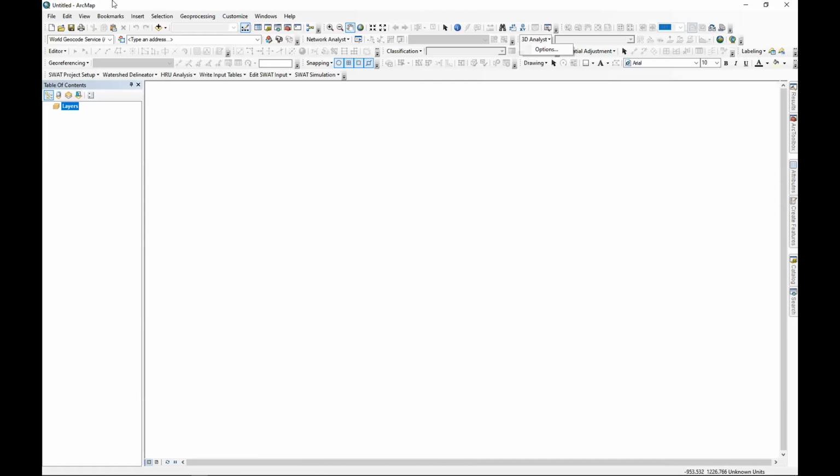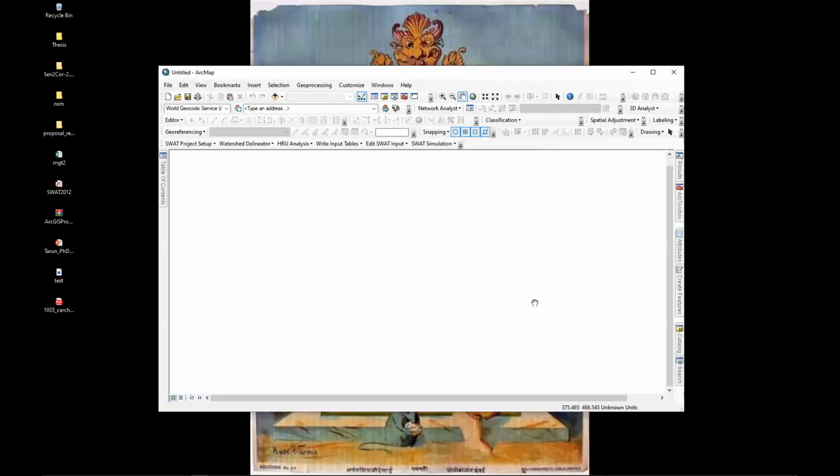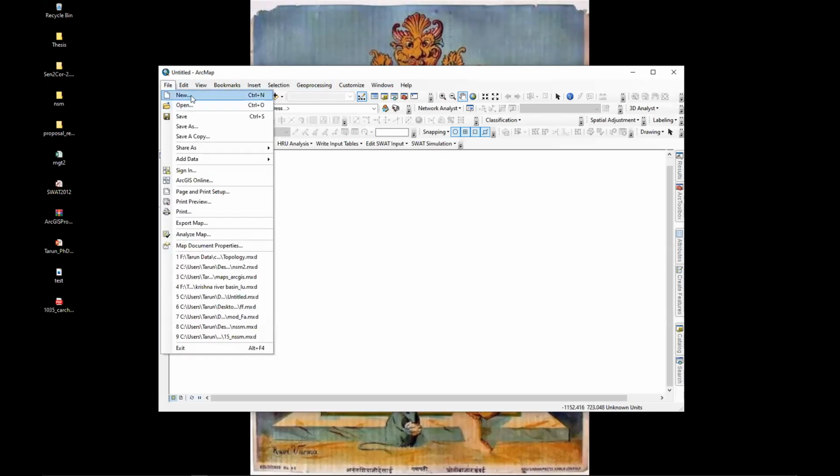So now, this is the ArcMap. So you have options here. Okay, this is where you see your data. And these are all tools, the basic menu bar, menu section. This is the basic menu section where you have options to open a new document, like how you open your MS Word, a new blank document.